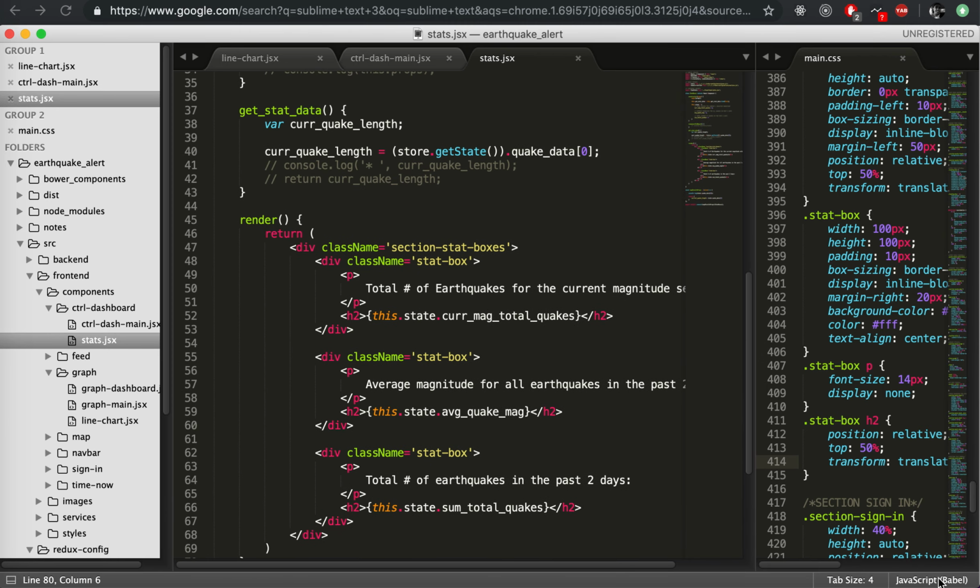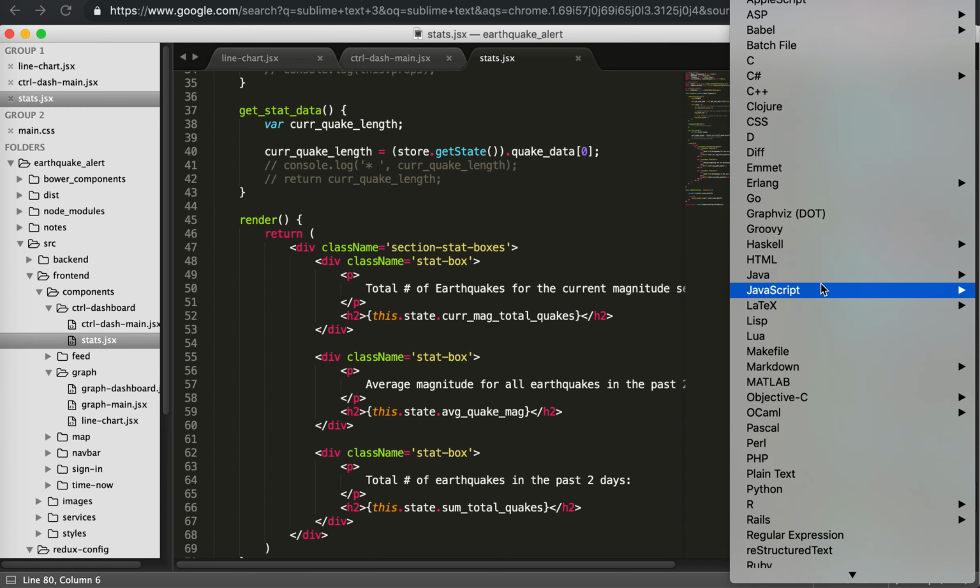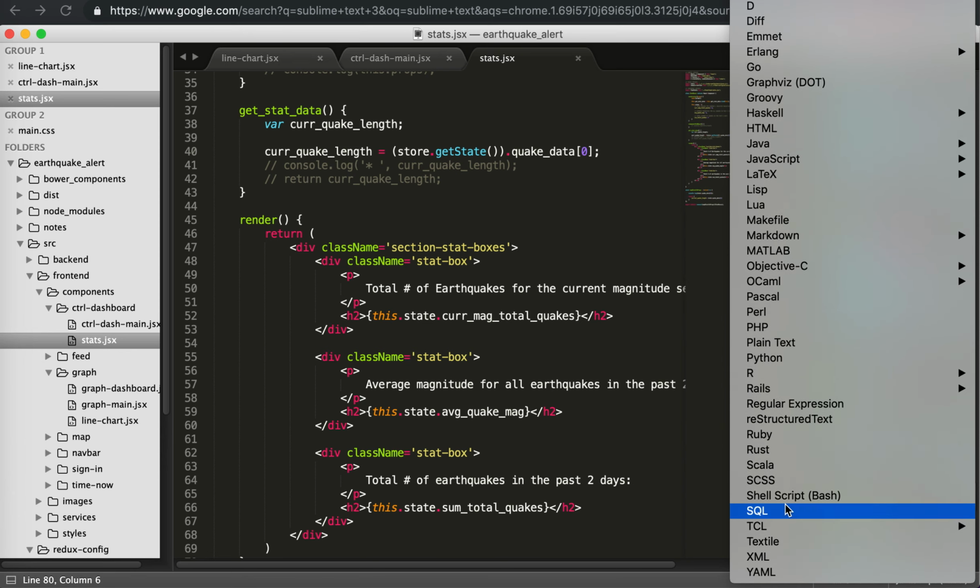And specifically for Sublime, if you go down here to the bottom left, you can choose the language that you want to write in. So basically, whatever file extension you save your file as. I've saved mine as JSX here because I'm writing in React, so it automatically selects JavaScript. If you save the file as a PHP file, then automatically it's going to go to PHP. But say for example, if you are working with another language and you want to transpile, then you can just select whatever language you want. But that's a little bit more in depth.